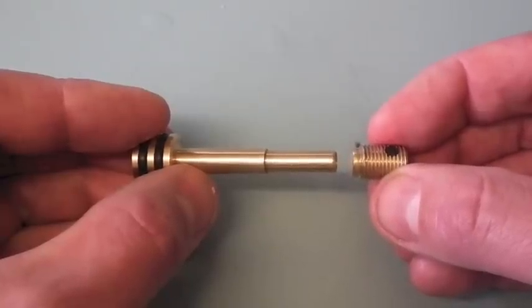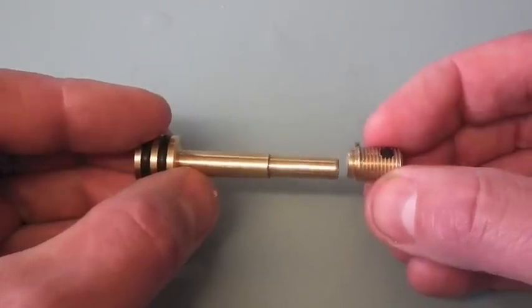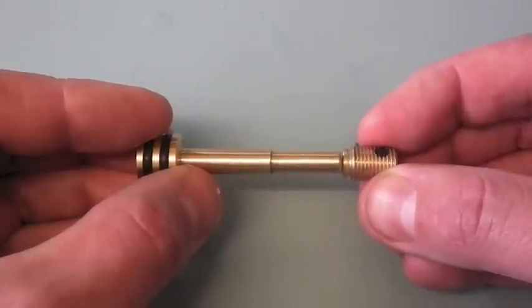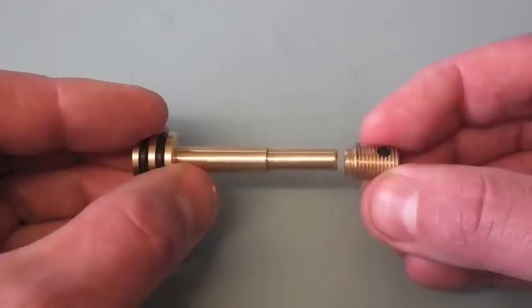It's these changes in the distance the piston moves and the speed at which it does so that allow a very slightly different air pressure through the regulator when you refill the rifle. On some regulators this may cause the pressure to be very slightly higher, and on some very slightly lower. But once you fire the first couple of shots after refilling, it settles into its rhythm and the power curve will be flat.